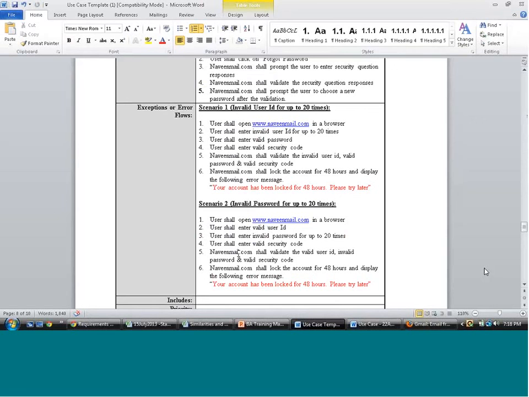So you can have a scenario where you can enter invalid password for 20 times. Right? That is another scenario.